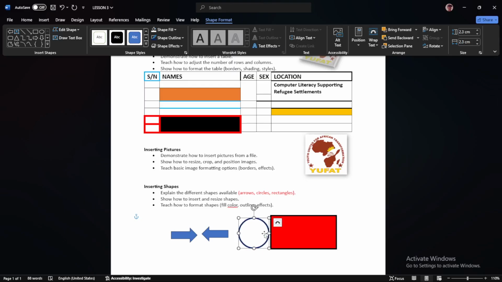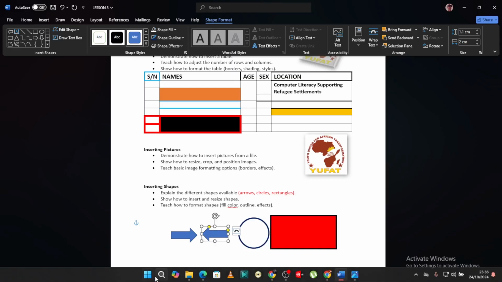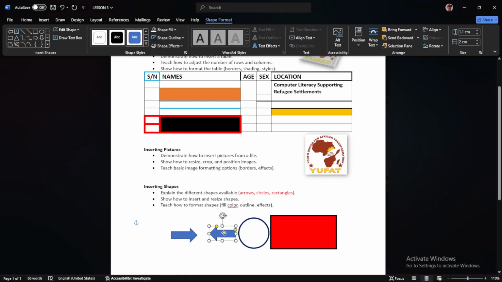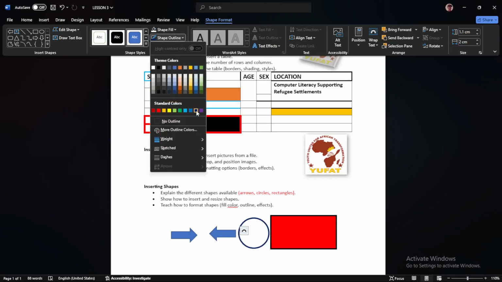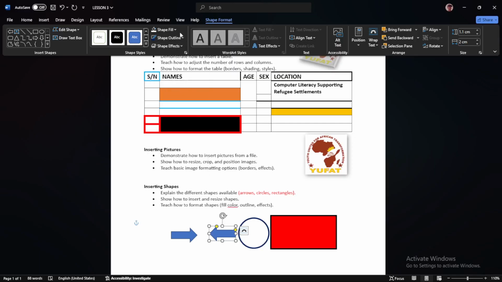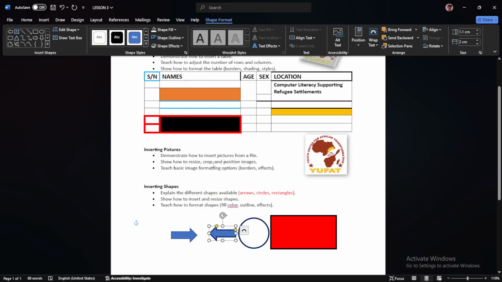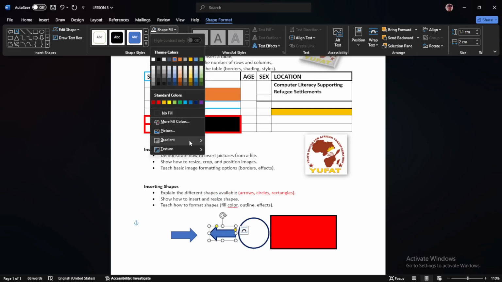I will show you physically. Then we come to our left arrow and select it. Then you're going to give it a gradient fill and even its outline, which is also dark blue. Let us give it the outline which is dark blue. So we come and first give it the outline which is dark blue, plus the weight which is not much. Then after, we give it the shape fill which is a gradient.